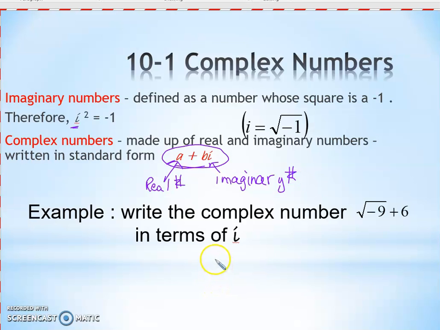Okay, we typically have seen that when we have been using the quadratic formula to solve a polynomial and we get a negative number inside of the square root. When that happens, this negative comes out as an i because the square root of negative 1 is i. And then we take the square root of the number if we're able to. So if we were to write this in the complex form, in terms of i, then we'd put our real number first and our imaginary number second. But you would simplify that radical.